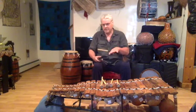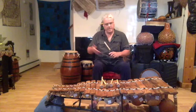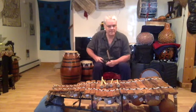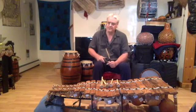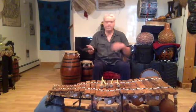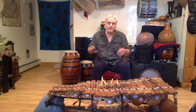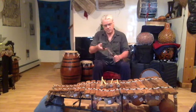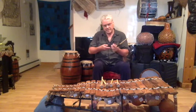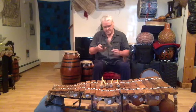Let me play the bell, and if you remember my frame drum phrase from before, from Morocco, how elusive it was to the downbeat, you'll also get a little bit of that with this bell pattern. And so here we go. Here's the way the phrase begins, but it may or may not be on the one where I begin. I'm going to use open tones and press strokes. So it's very similar to the traditional Kete instrument, so I can get away with it in this particular context. Here we go.